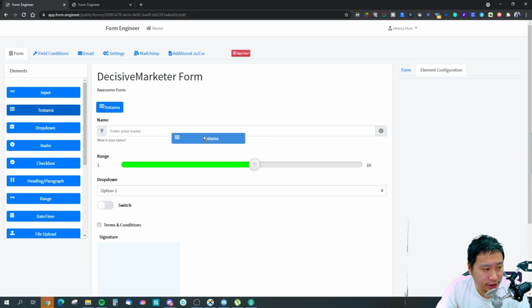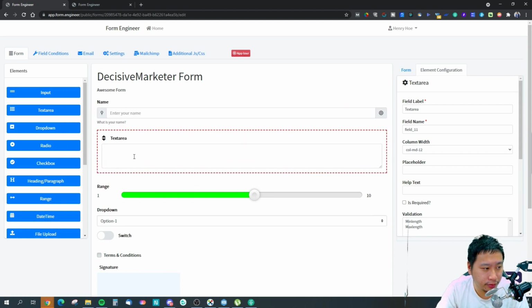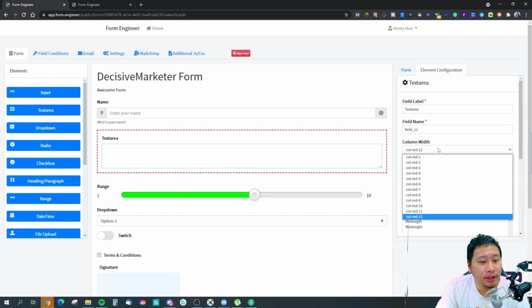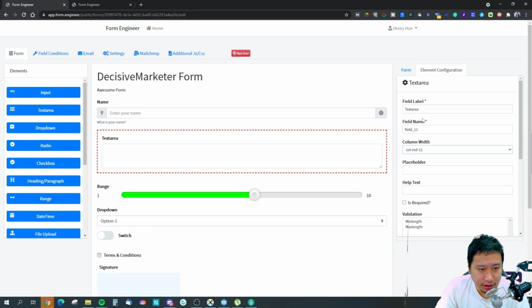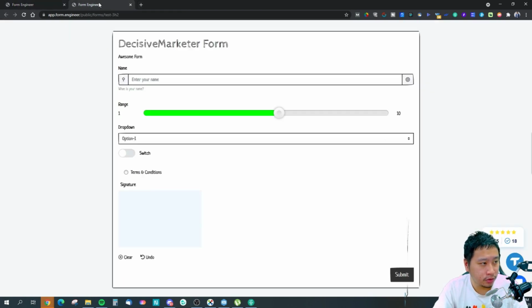And then you've got text area, so this will be for entering an entire area of your form. So you can select the width as well, right? And then any placeholder text. Okay, right.